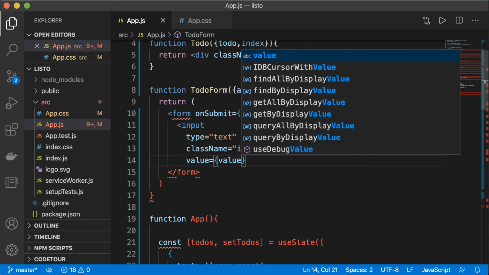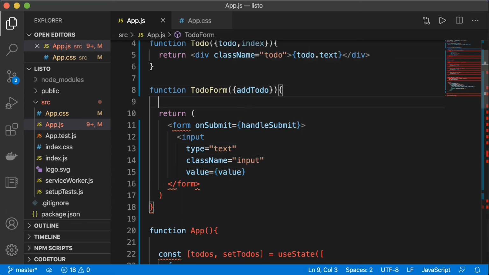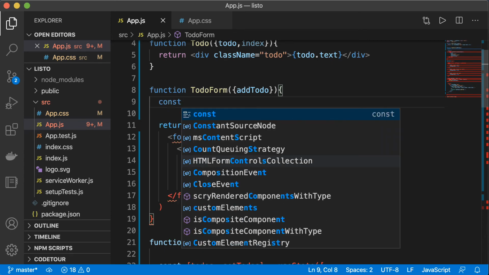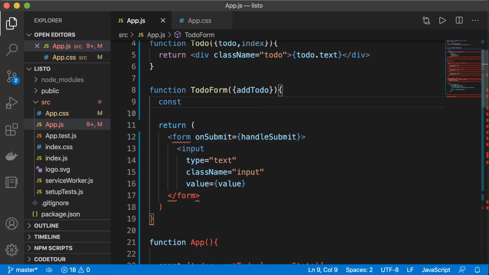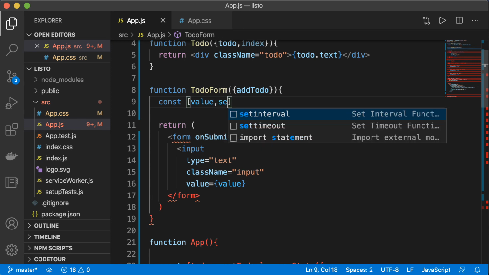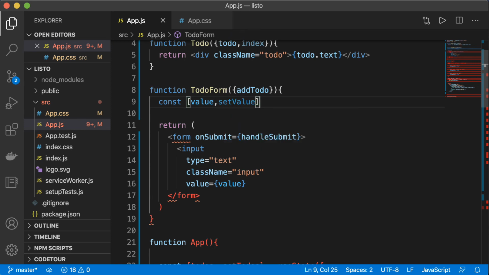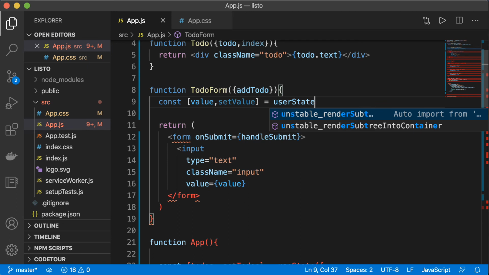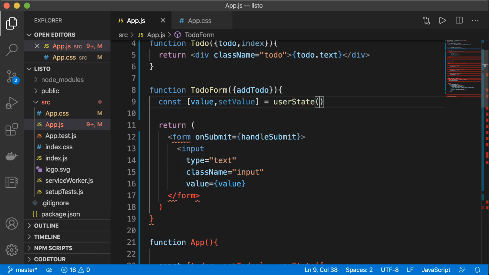And I'm gonna go ahead and enter it this way. And I left out setting the state for this form, this component. I'm gonna go ahead and create here the state of the data that is being entered into the small form, into the small field. And this, just like the one we created for our to-dos, is going to be value. This is what's going to be entered by the user. And then set value will be the function that lets us update that state. And so I'm going to use state again. And I'm going to go ahead and initialize that state as empty.